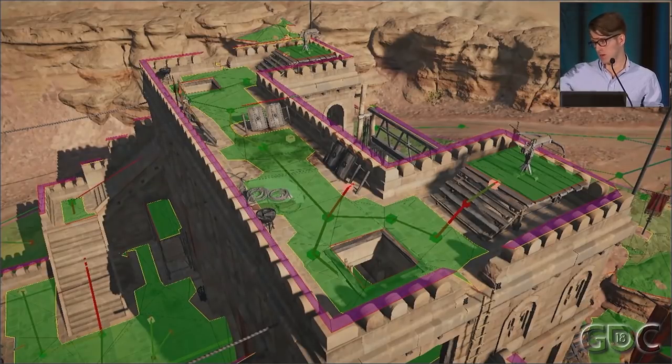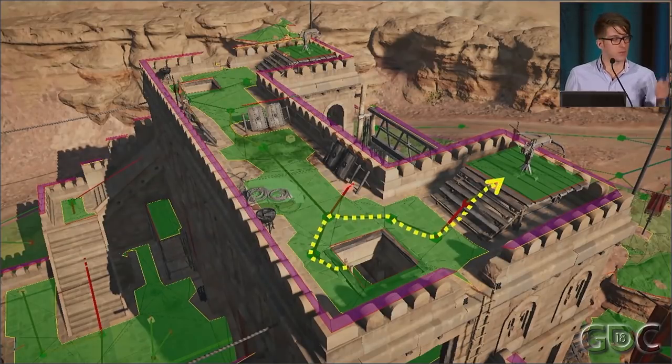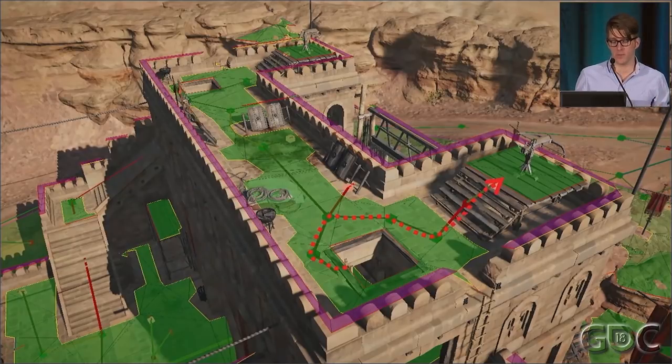If it's a guard, we go through that schedule, and we make sure that every potential station he would like to use is reachable from his spawner. So here in this case, if the player shows up and we need to tell the NPC to go use the ballista, we will tell him to go to that ballista. Problem is, there's no nav mesh in the stairs, so the NPC won't be able to reach that. So that's a bug that we need to report.